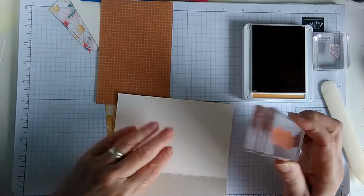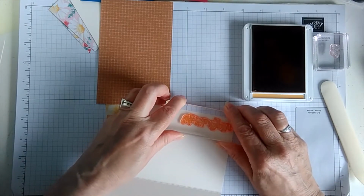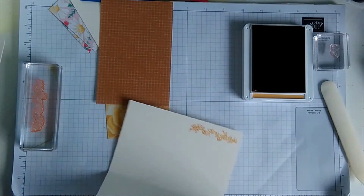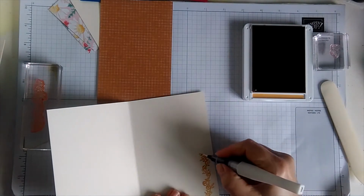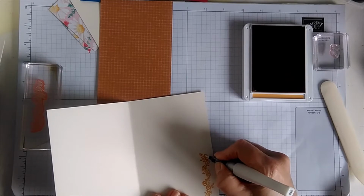So I'm just going to put that up the edge of my card. And of course I need to add some Wink of Stella to that. So I'm just going to go into the little floral elements. So there's flowers and leaves, so I'm just going to colour in the flowers.